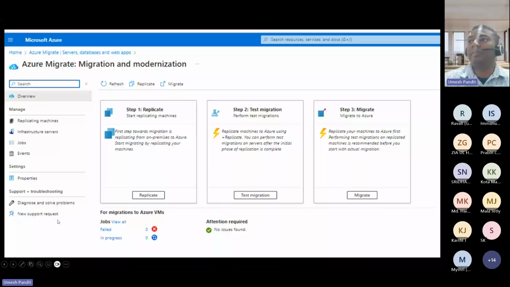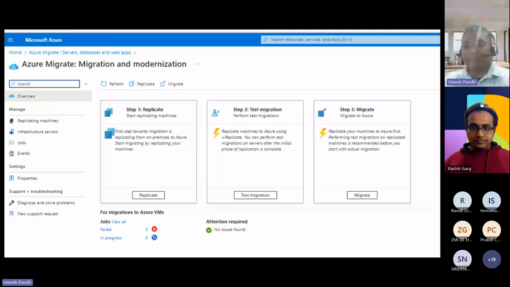Once this is started, we will see this second migration and modernization, wherein we can go ahead and look for the replication. Once the replication is done, we look for the testing of the migration. Testing of the migration means it will give you the option to test the migration, like to access the server, look at the application, whether it is working or not, and then go on to the migration.